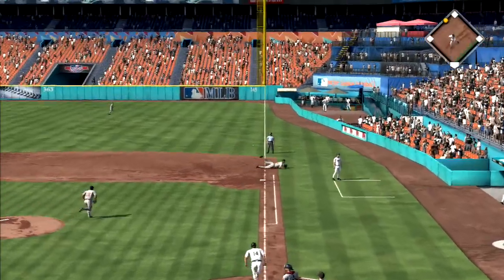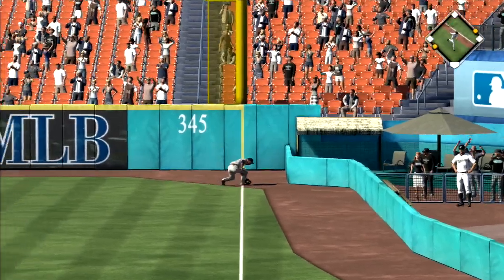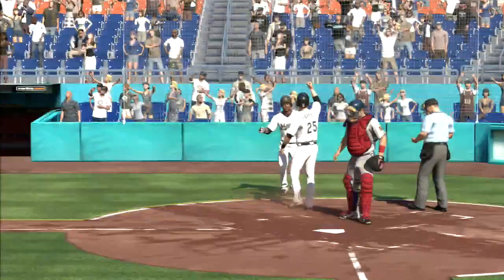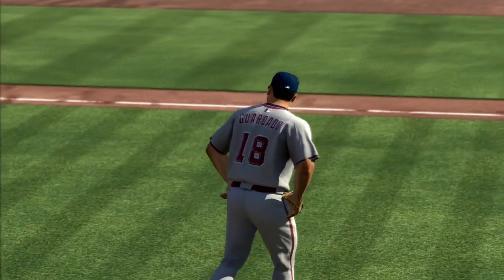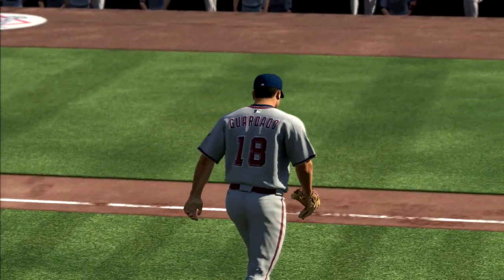Now a soft liner toward first. And that's a fair ball as it's through into right field. And it bounces around down there now. And the winning run is going to score. But he'll get in there with an RBI double. Matt, the winning run scores here, and this has been about as entertaining a ball game as we've had in quite a while.